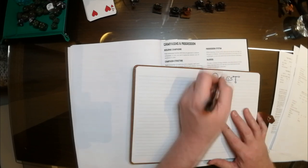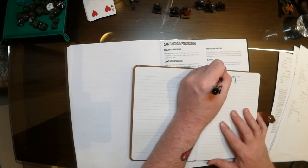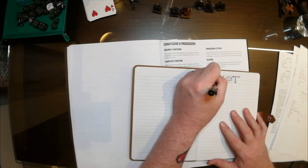I am on holiday. I'm gonna do little spiky bits. Yeah, you really cared about that. So, excuse me.